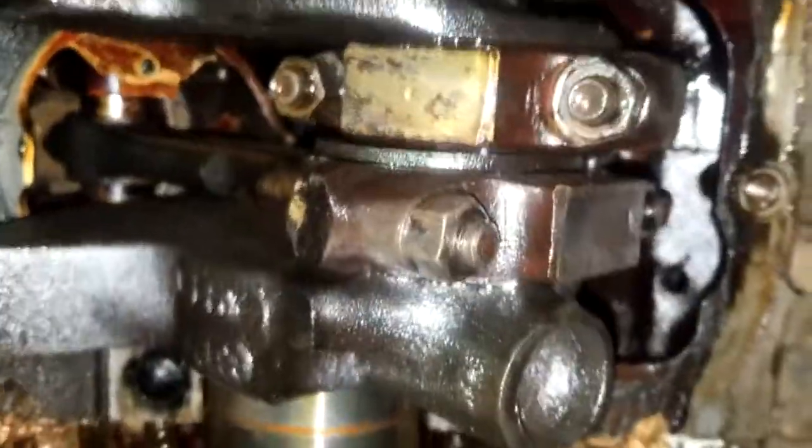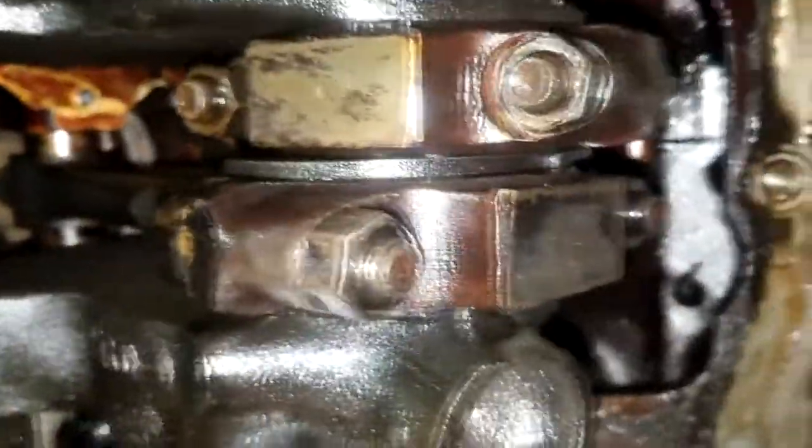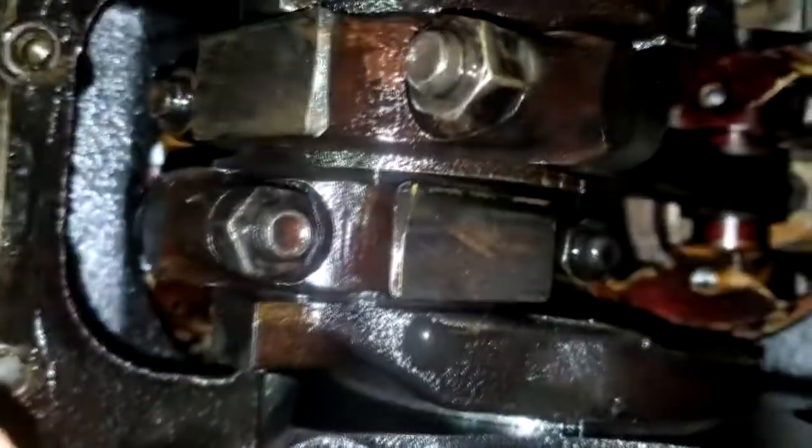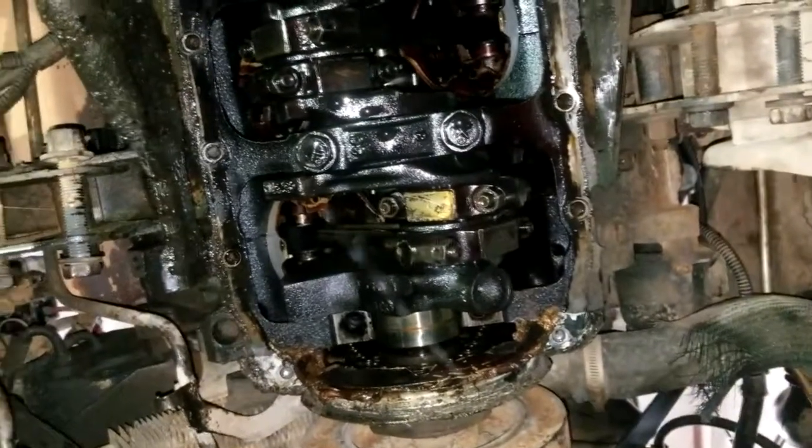Alright, so now I'm going to go through and take off each of these main bearings. Or any of these things, but I've got to come up with a foolproof way to either stamp them or figure out some way to keep their orientation the same, because I do not want to get a weld job in here if I put one of these in backwards and it's not bored right or something. Oh, I've been at this for like 2.5 hours.